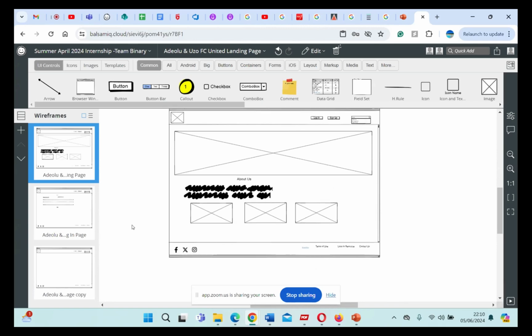So if you are trying to add the wireframe to the footer user story, are you going to copy the whole image on the wireframe to the footer, or does each story need to have its own wireframe? I don't know if you understand my question.